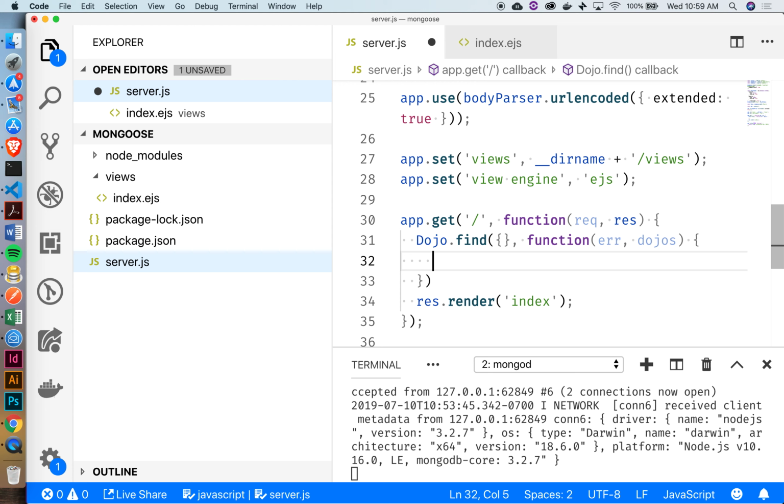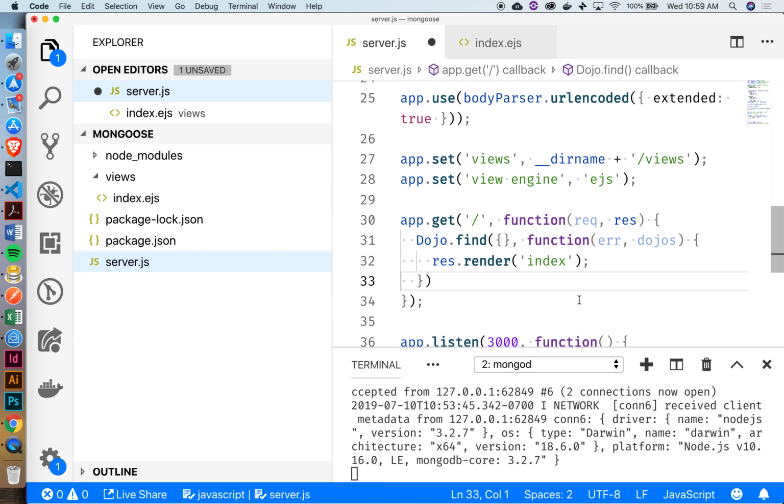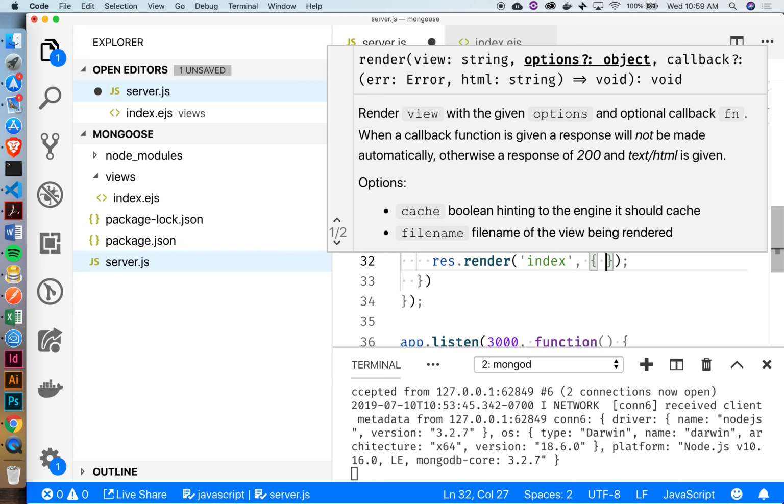No? Okay. So let's move this inside here and actually give it the data that we're getting back from our query. So I'll just pass it this object that has dojos in it.